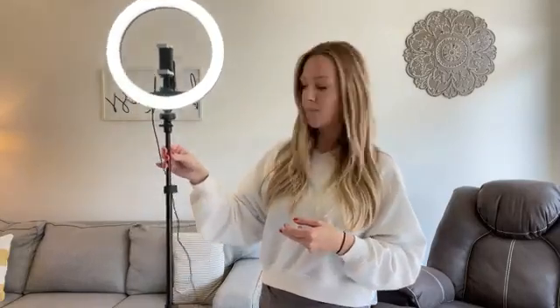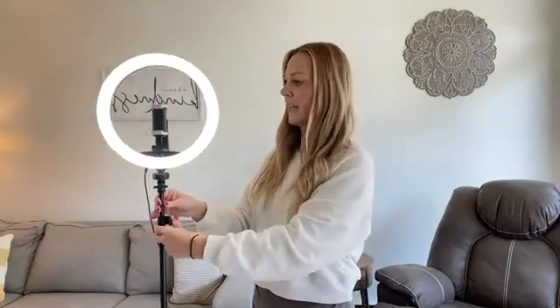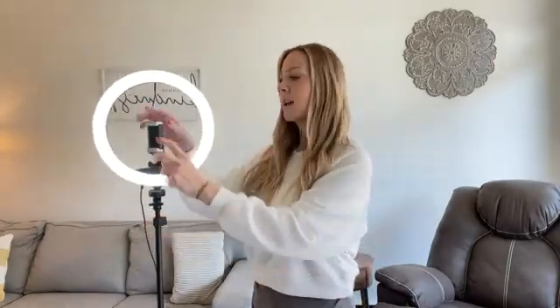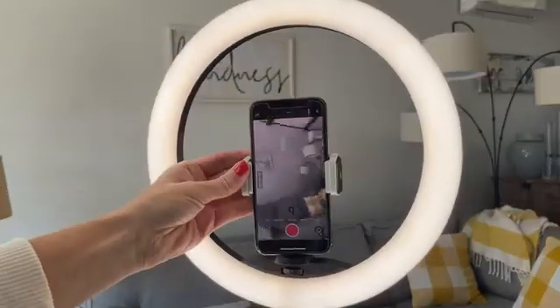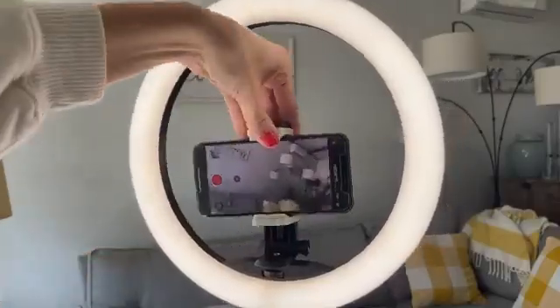It's incredibly lightweight, which is another thing that's super important. So if you need to take it from place to place, if you're doing a photo shoot or anything like that, you're going to be able to do that, and it goes nicely compact. You're also going to have a really nice place to stick your phone. You're going to be able to open the mount up really nice and wide, and you can have it vertically or horizontally, so it just depends on however you want to shoot.